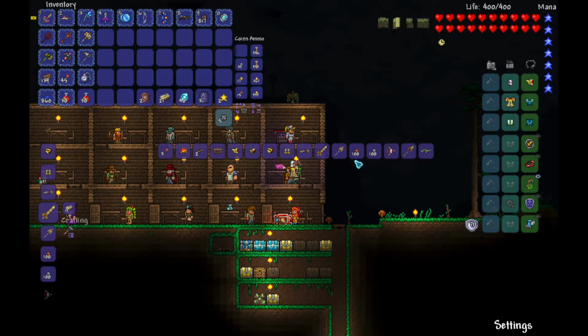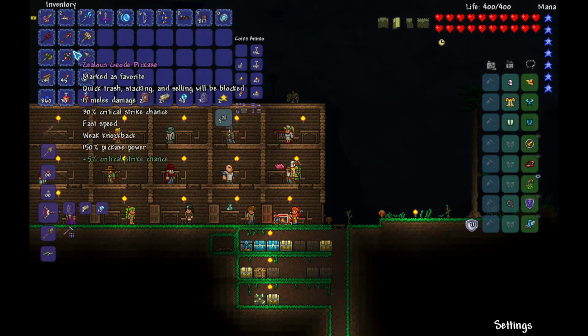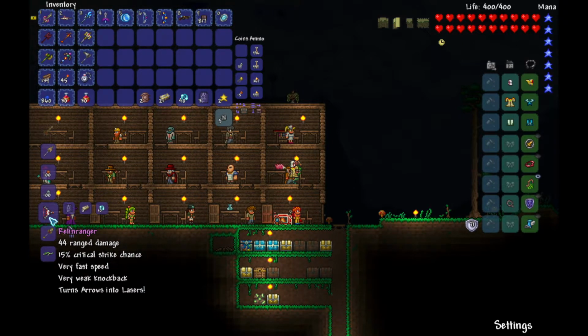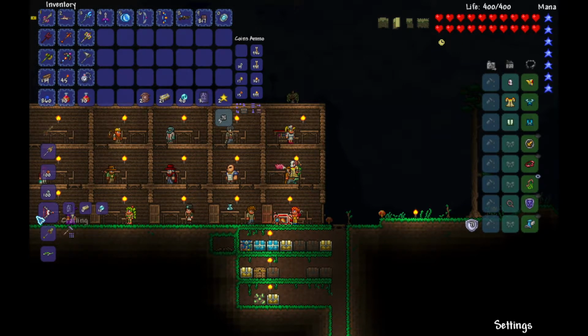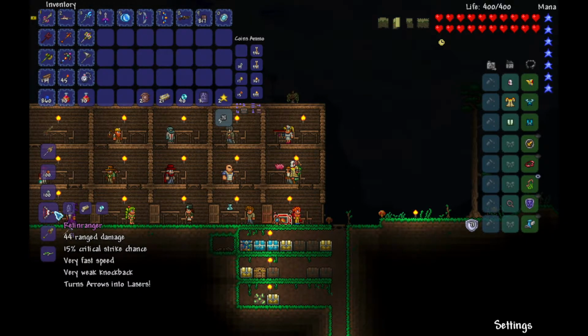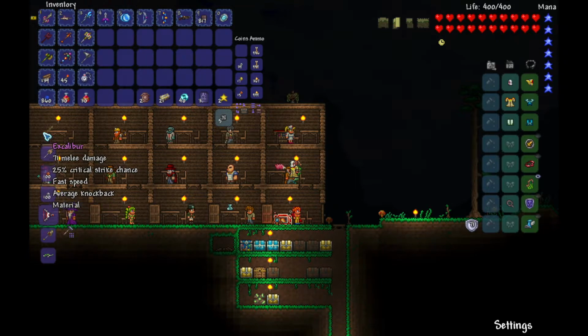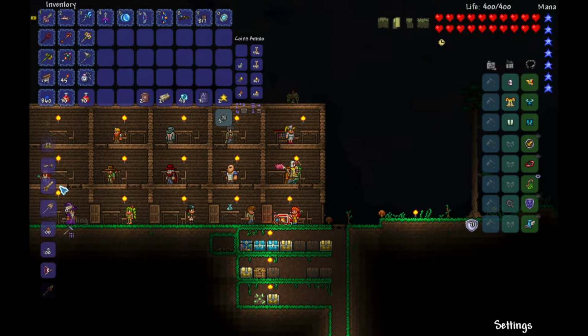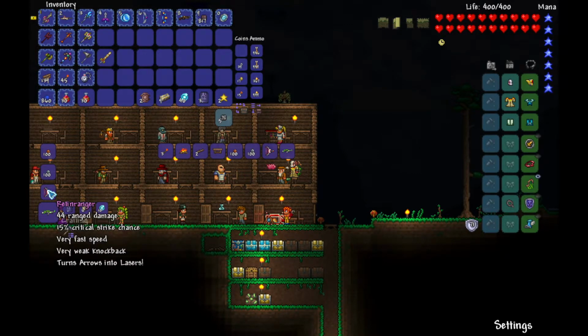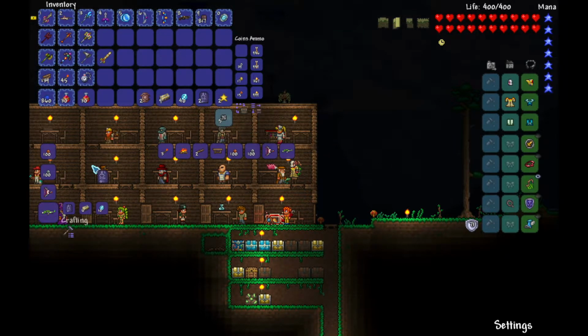A new bow? Retinazer Ranger. Turns arrows into lasers. That sounds awesome. I want to craft an Excalibur first thing. Now that we have the Excalibur crafted, I want to see what these twins' blueprints can craft.